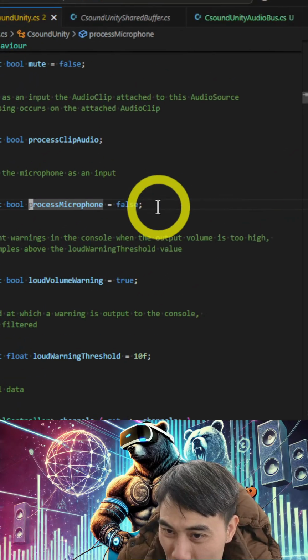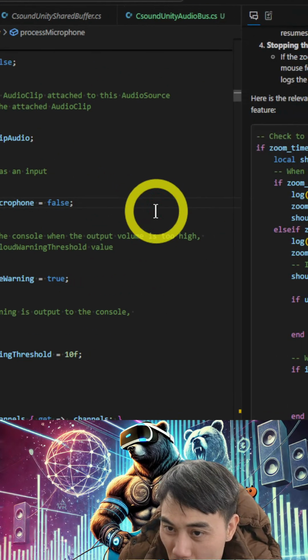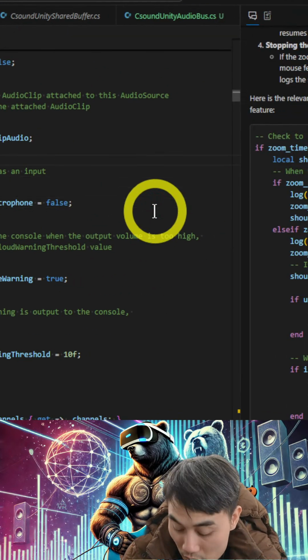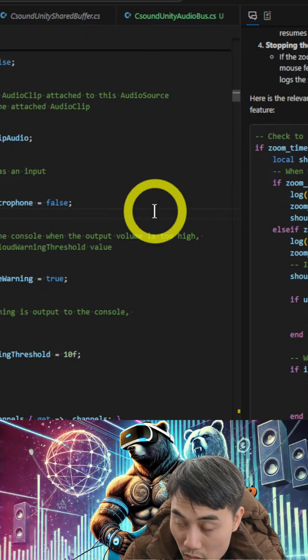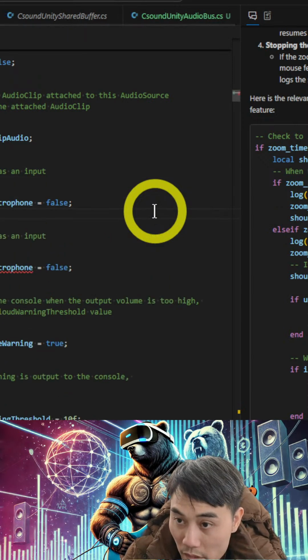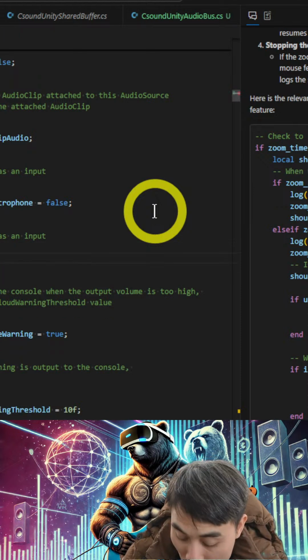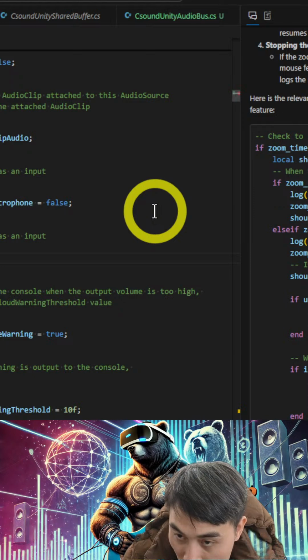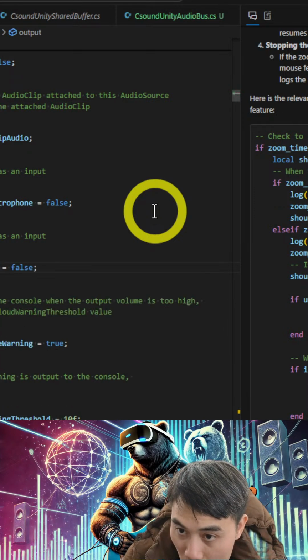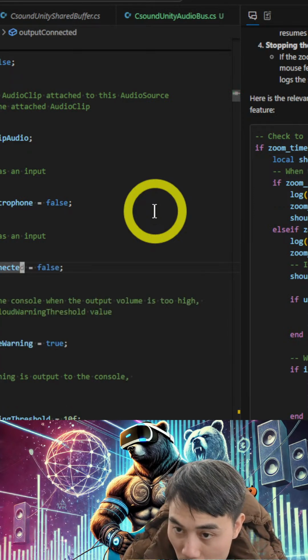Maybe I want to do something else in here. Create another boolean. Let's say output connected.